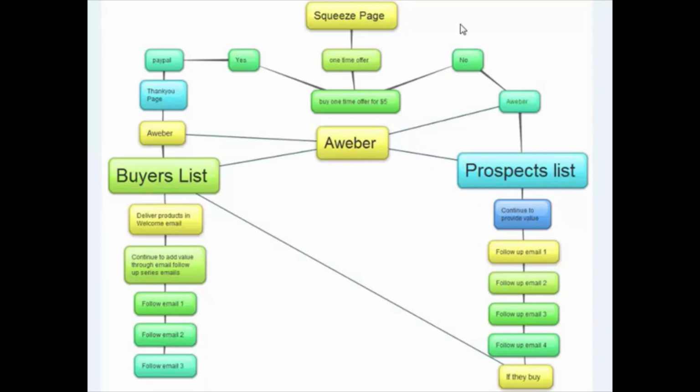So your one-time offer product should be low price, and I'm talking around $5 to $11. One of my one-time offers that I currently use converts really well, and I sell it for $5, but I do give away plenty of value in that product. So I would highly recommend that you stick to around $5 to $11 and don't go above that, because if you do, then your conversions will get very low and you may not recoup your investment for your ad.